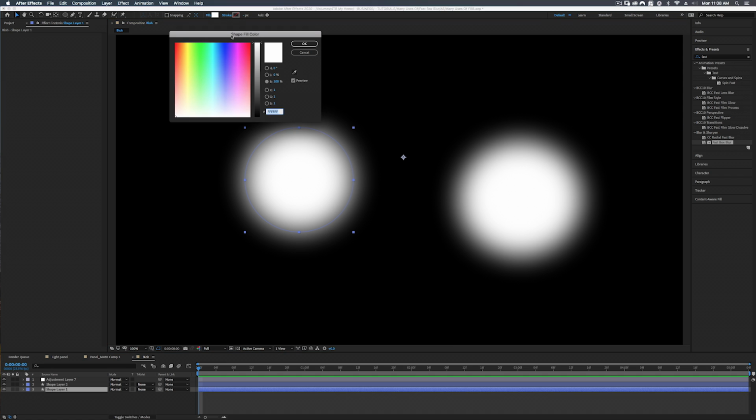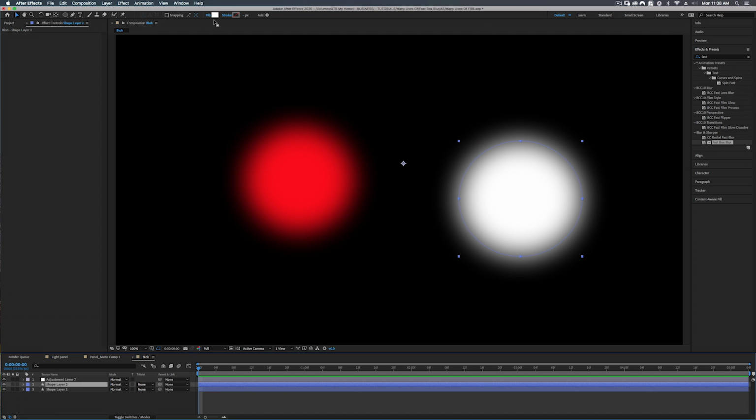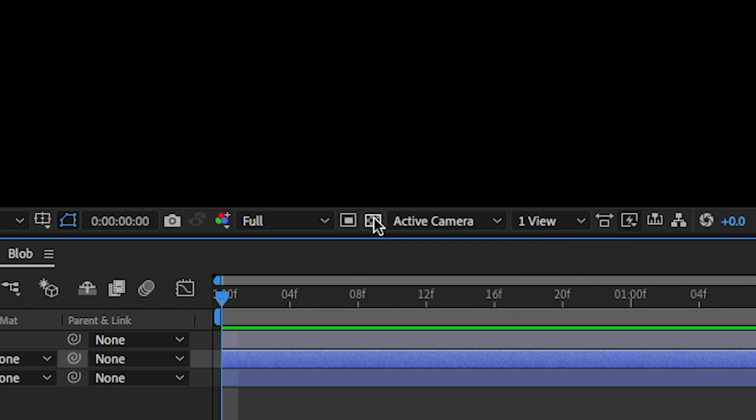Now, this whole thing is actually a concept that hopefully I can describe well enough here. Let's change our colors so we can see what's going on here. We're going to change them to red. All right, so I'm going to turn on toggle transparency grid. Let's think of the blur differently than just blurring an image, because it's also blurring the alpha channel. The alpha channel, of course, determines where an object or image is visible. So here we have a very clear edge.